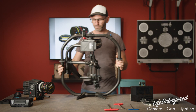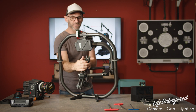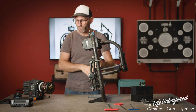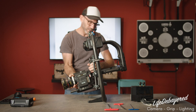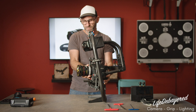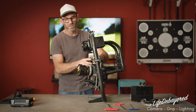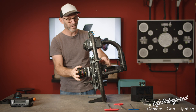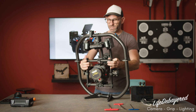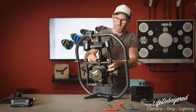Now we're going to bring the camera in. Make sure that your locks are unlocked so the camera can slide in easily, and make sure the top cage is moved up and out of the way. Get the bottom in first, then slide the top in and mount it. I like to pick it up by the lens mount, holding the camera and sliding it back. Don't let go because it could fall forward and damage your equipment. Once it's in, slide the top cage down until it engages with the camera, lock it in and lock it down.